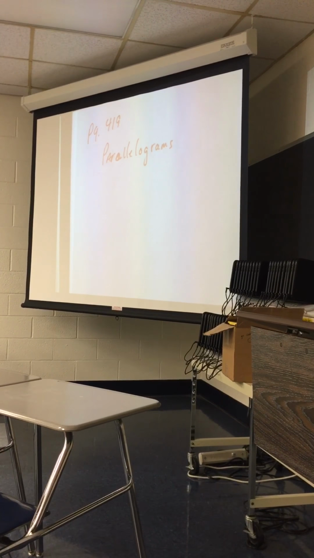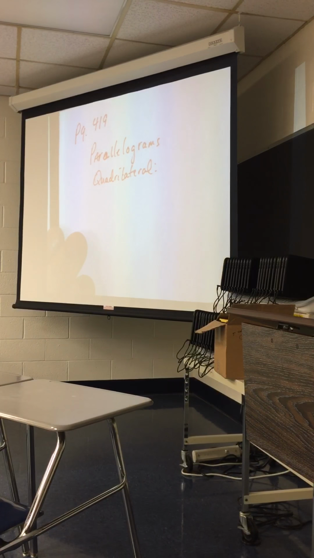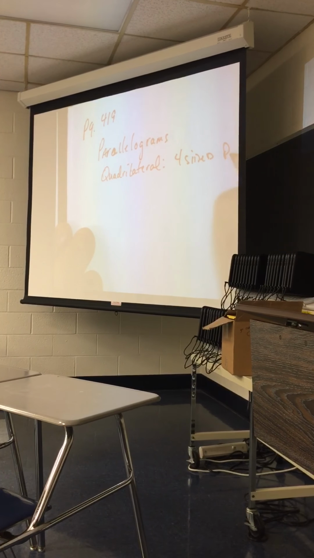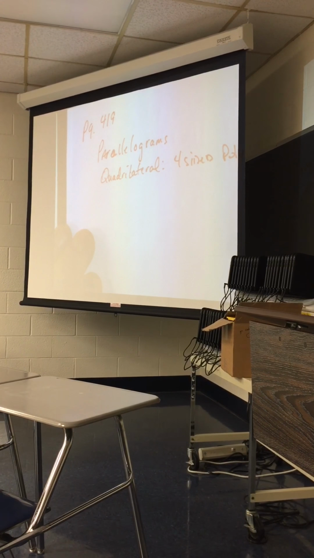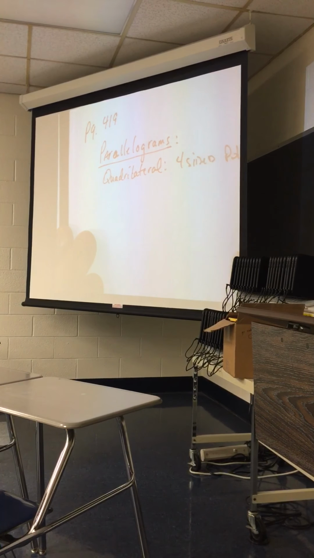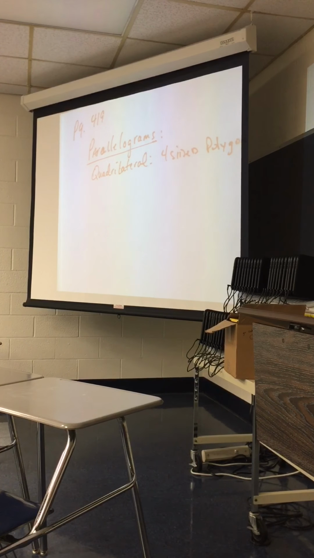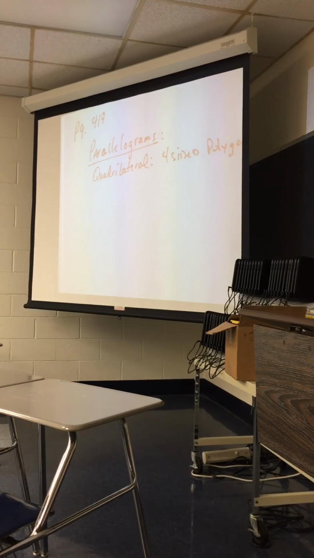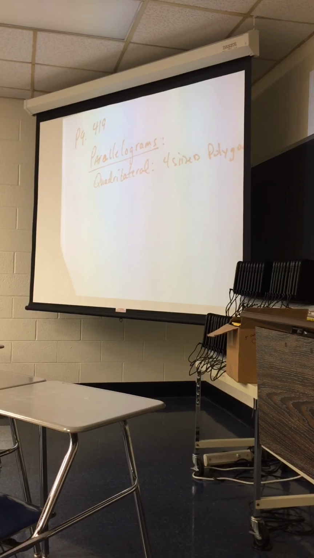It's a special type of quadrilateral. So let's get the terminology out of the way. A quadrilateral is a four-sided polygon. And there are some characteristics about a parallelogram that we could discover, but today, just for expediency, I'm just going to share with you some of the different qualities, especially unique qualities for parallelograms.